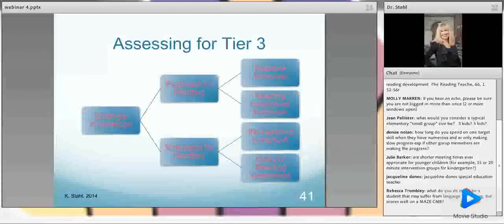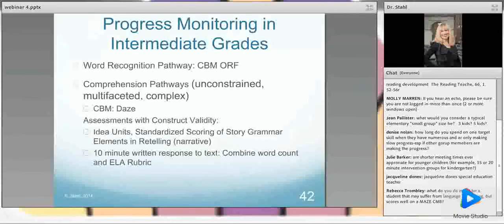It provides you with cues about what kinds of in-head strategies, and also think alouds. Again, the QRI, which is an informal reading inventory, has some passages that are broken up, and you can actually use think aloud as an assessment tool. Progress monitoring in the intermediate grades.